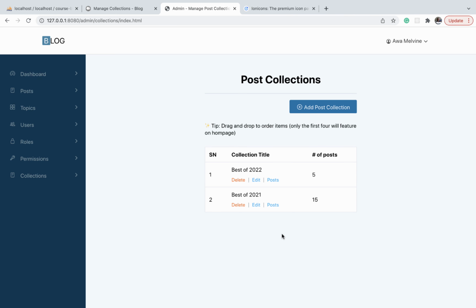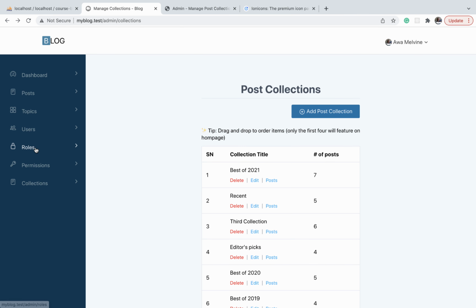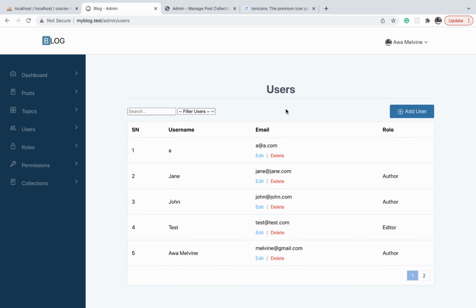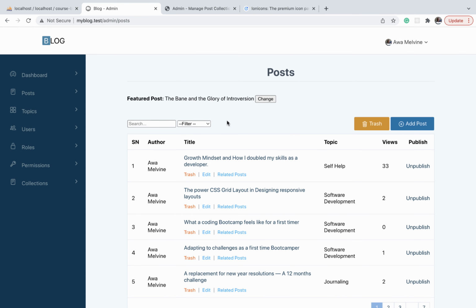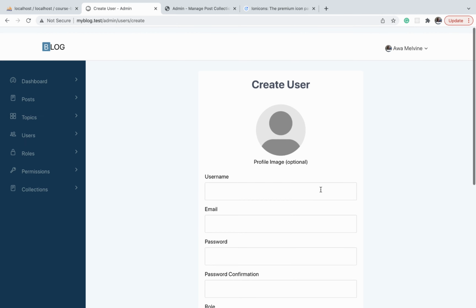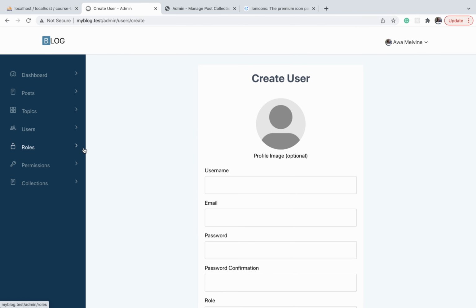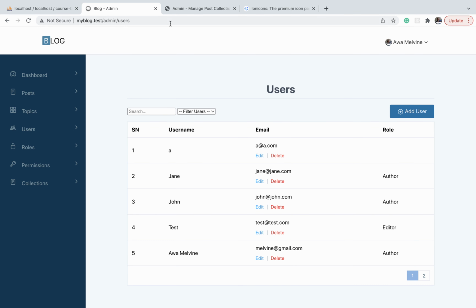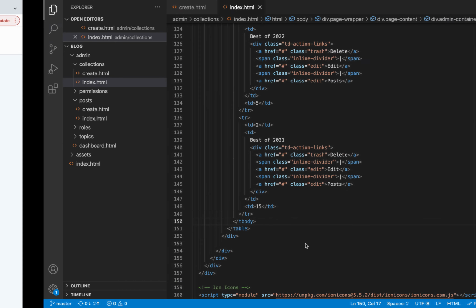Now that we have added the relatively easier pages, we can now move on to add pages for the user's item. If we take a look at this on the finished project, the manage users page or the table looks very much like what we saw in the manage posts page. Okay, and then as for the add users form, there is a bit more modification that we need to do. So let us get started with the manage users table.